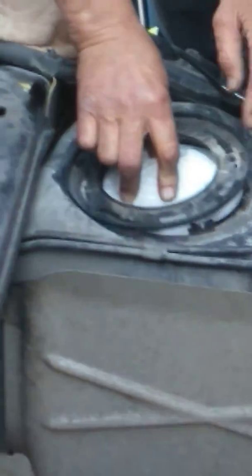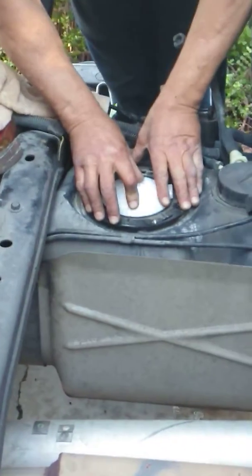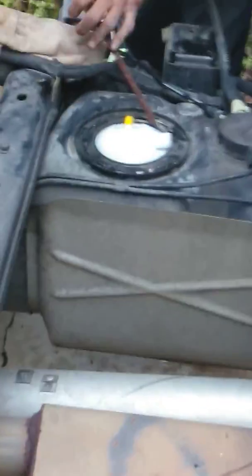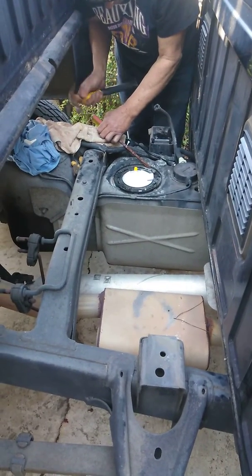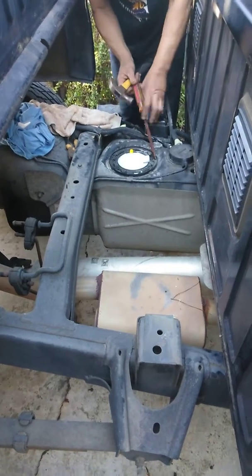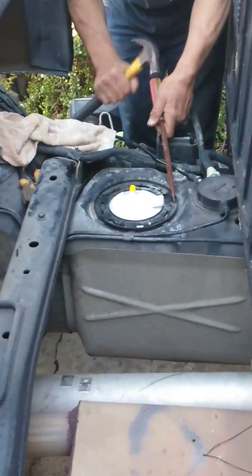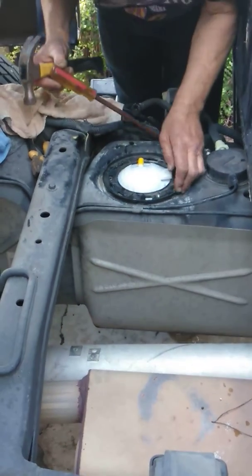This is great work right here. San Diego Live, baby. Dodge Ram 1500 series, 5.7 Hemi. Again, this in reverse is kind of how you're going to get that piece off. Right now we're putting it on.